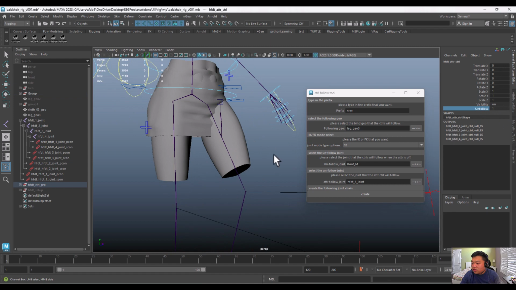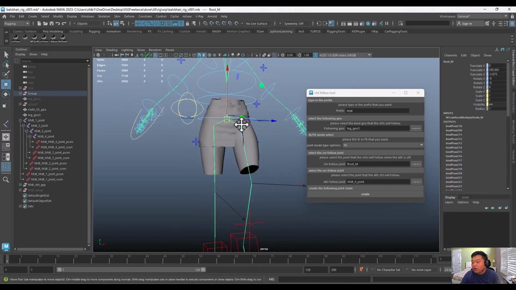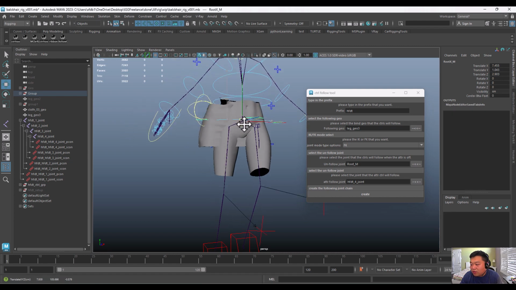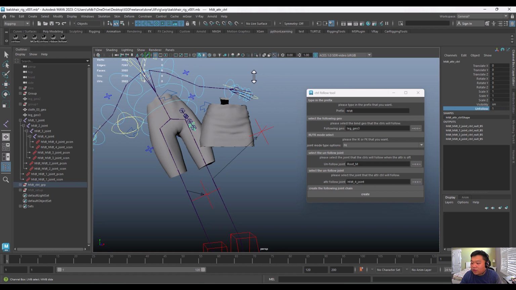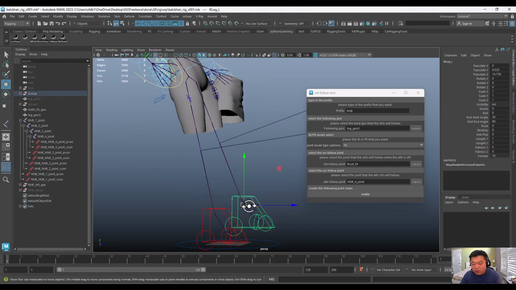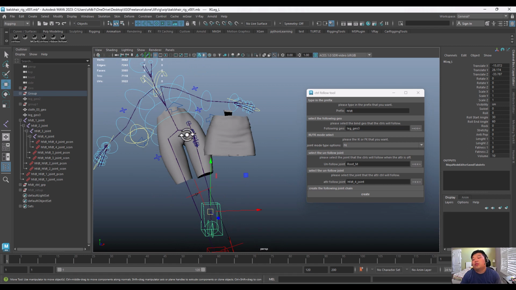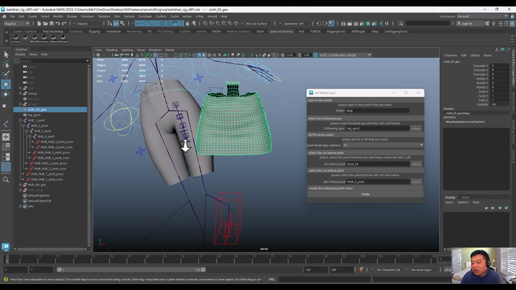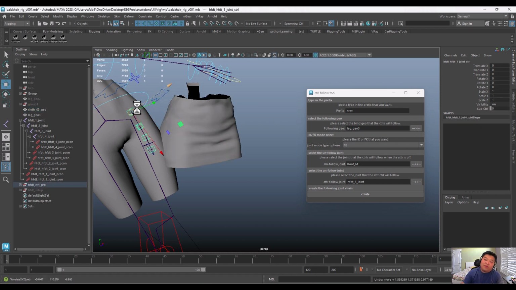And if you are turning on this unfollow switch, it won't follow the leg's movement, but it will only follow this joint's movement. So if we're moving this, you can see it's actually following. But if you turn it off, sorry, it will all act like the leg. So once we build all the joints for the skirt and do the skin for it, we're gonna have the same movement as the leg, and also we have the FK control on top of it. So we have a sub control to change the shape, or even do some animation, flip the edge, or clean up the intersections for later simulation.